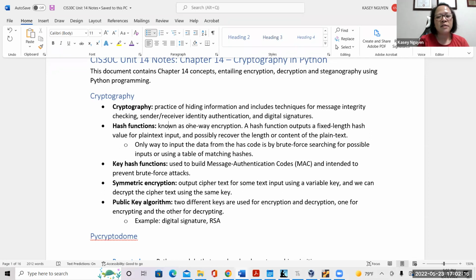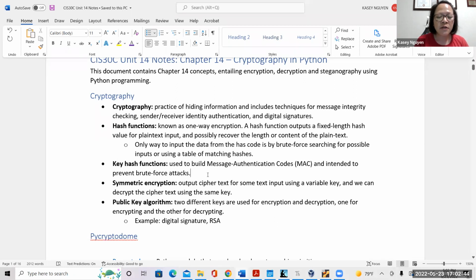It allows us to generate a fixed length hash value for a certain plain text input. So if we're looking at a type of plain text or even a file, we can generate a hash using the hash function. Now, key hash function is a way that we can build MAC or message authentication code. This is going to allow us to prevent brute force attacks.